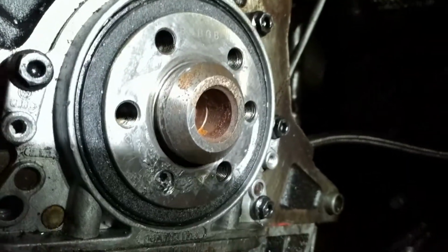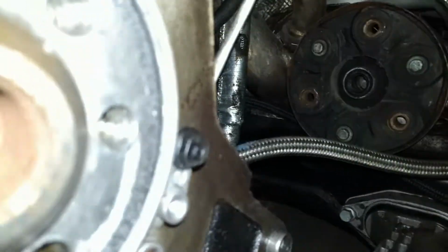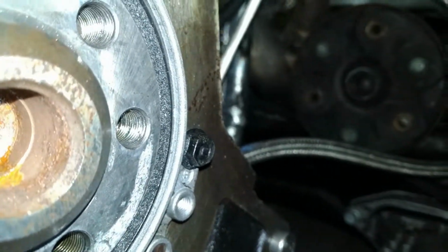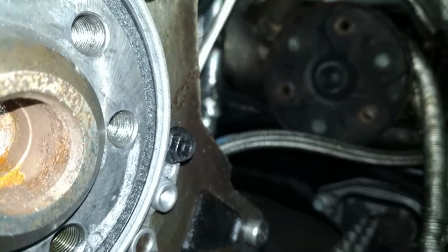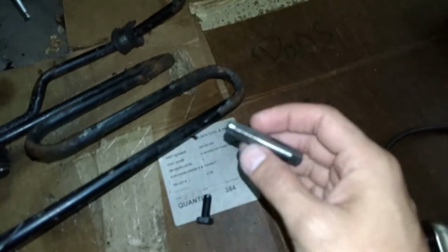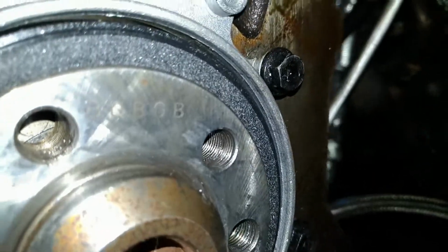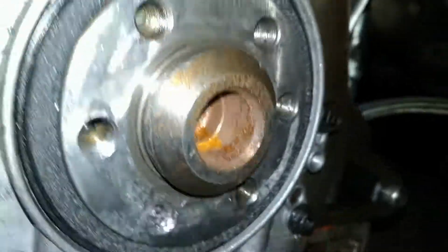As you can see here, I'm going to see if I can get you guys really close. I don't know if you can see the threads in there, but let me see if we can get it to focus. There we go. I had originally thought that the threads had stripped, or come out with the bolts, or flattened out, ultimately destroyed. I freaked out for a little bit. Luckily, I found a tap. Anyway, it turns out that I have no idea what material the factory studs are made out of, but they are very soft, and I was able to actually take the material out, and let me show you.